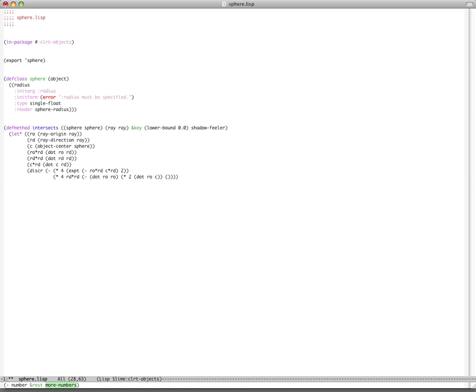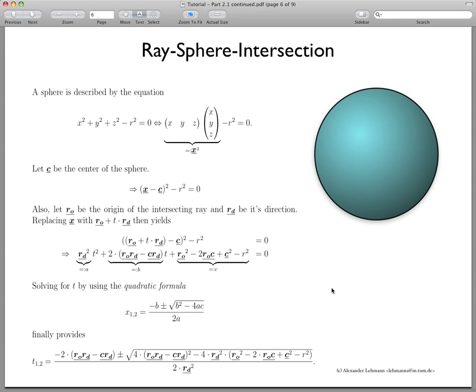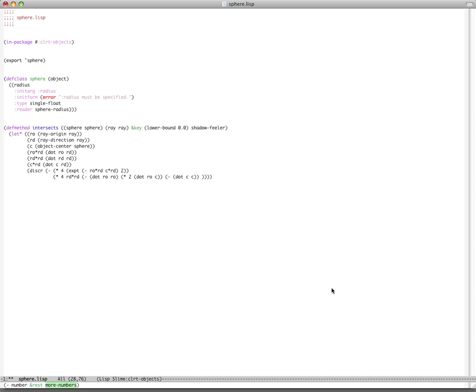Okay, since we're using the minus here, I might add a minus here as well in order to make that plus. So minus C dot C, and last also the radius squared minus radius. Okay, that's one hell of an equation.